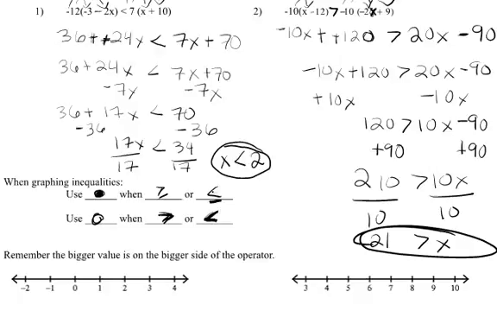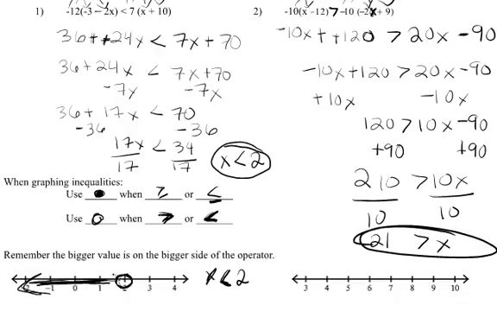So let's say we wanted to plot x is less than 2. Okay? We do not have equal as part of our operator, so we're going to find 2. We're going to use an open circle. And then less than would be in the left direction. So we're going to make a line and an arrow in that direction.